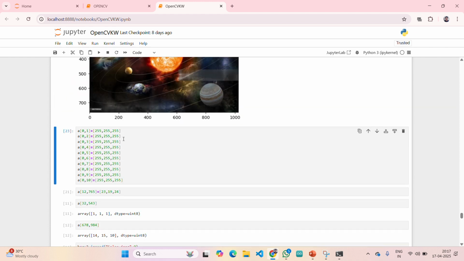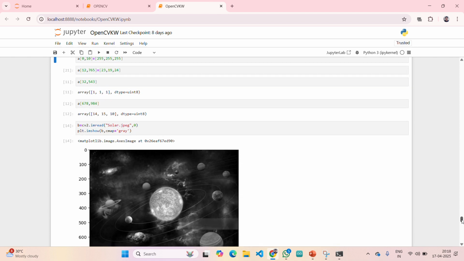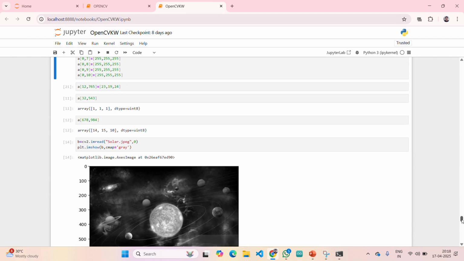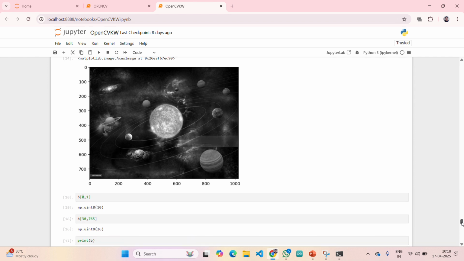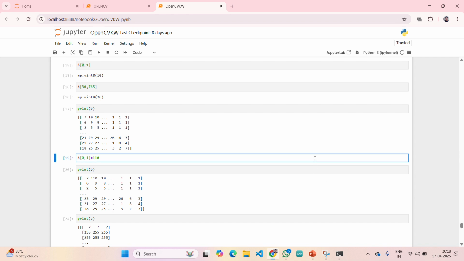Remember that one. Here I have passed a list with three values because this is a color image: R, G and B. Whereas in grayscale, we will have a single value because it is an 8-bit image, from 0 to 255, any value we can take. We need to pass only one value.